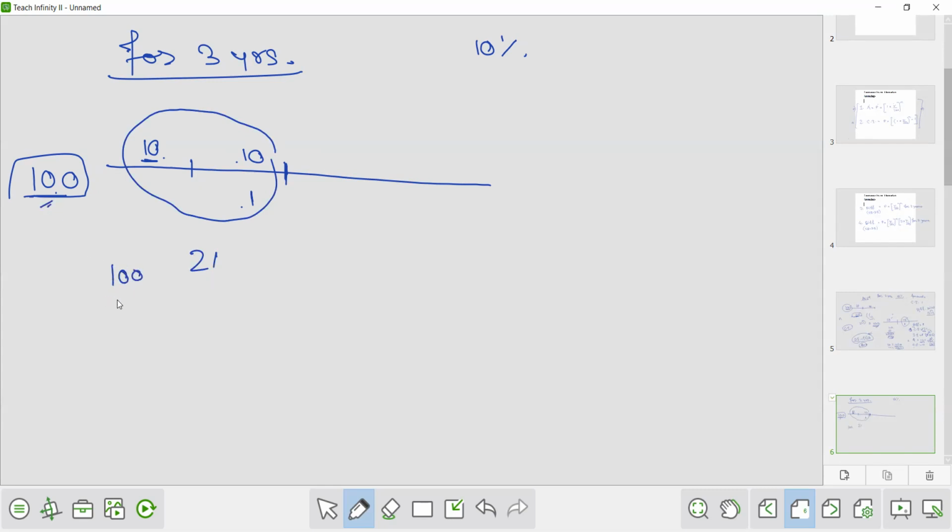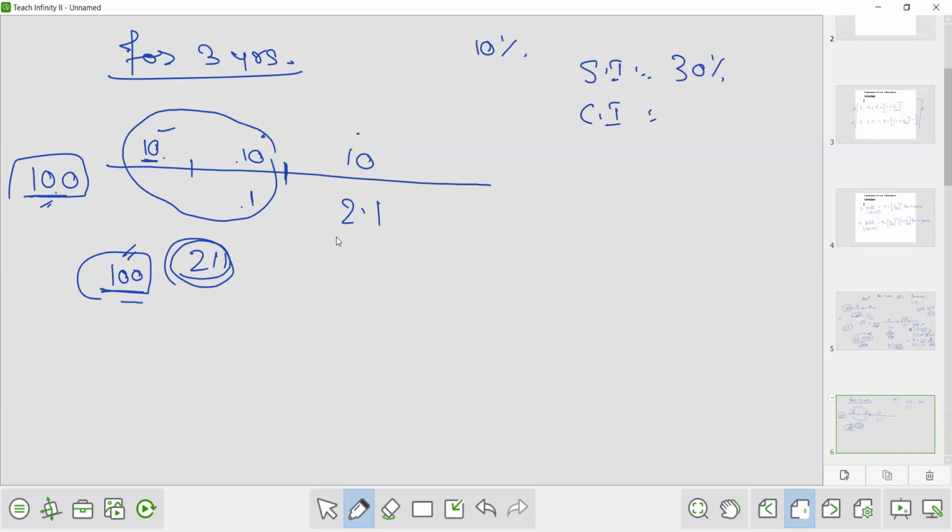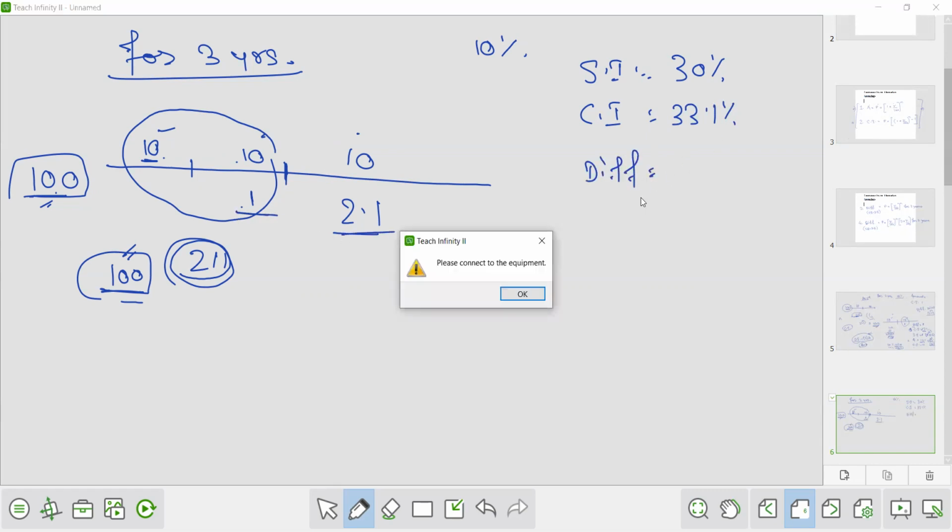Now this on whole 121 you will get the interest of 10%. Now again I will break it. So this 10% of this 100, you know 10, and 10% of this 21, the total interest is 21, so it is 2.1. Now again the simple interest is how much for 3 years? So 10 10 10, that is 30%. Now compound interest is how much? So this 30 and this 2.1 and 1, that is 3.1, so 33.1. Now difference between CI and SI is how much? So difference is, this is the difference, 1 and 2.1, that is 3.1 is the difference.